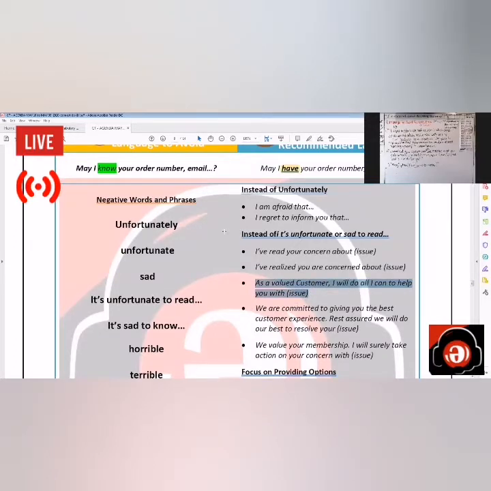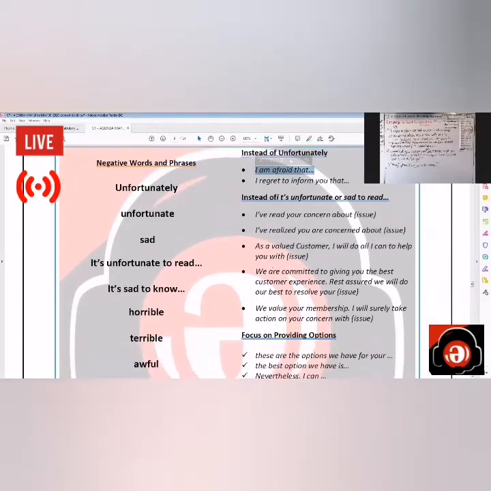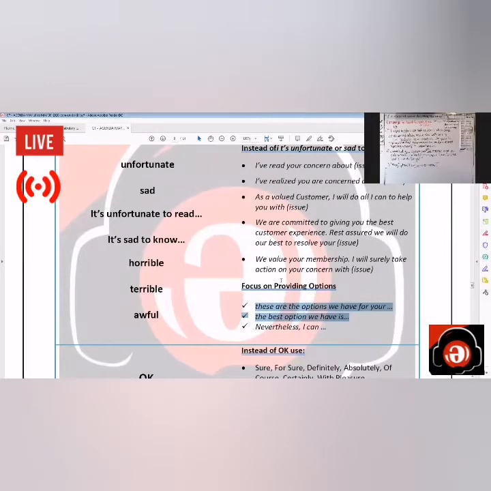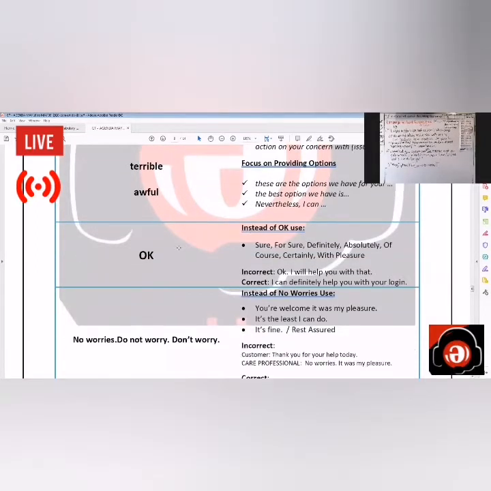Let's focus more on the resolution part, on the assurance of help part, instead of focusing on the negative language, right? If we're going to position the no, let's make sure to position it correctly, right? And let's focus on options. What options can we offer to the customer instead of just sounding negative and things like that? But if we sound negative, we're not helping in the resolution process, right? Let's avoid using a simple okay because it's a weak word. We want to use something more assertive, like a power word instead of that, like definitely, like absolutely, etc.